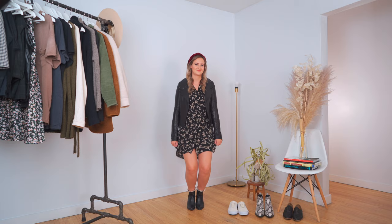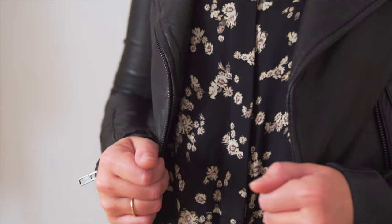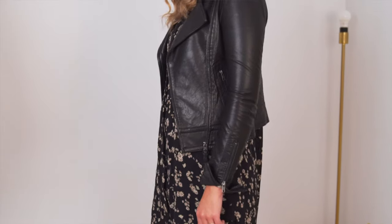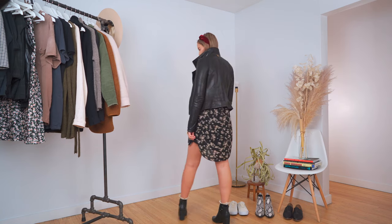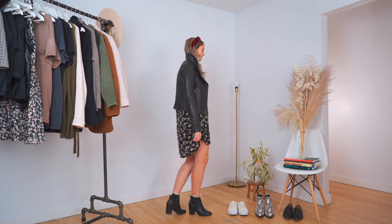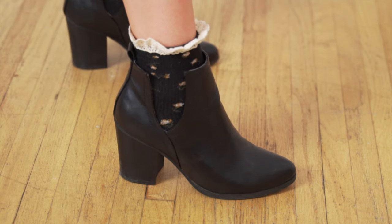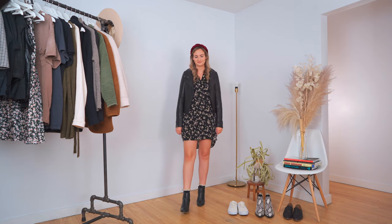In this first outfit, I show you guys how to wear this with a dress. I've already talked about this top before — it's a dress, top, cardigan all in one. It's my favorite piece. Throwing a leather jacket over it just makes it feel a little bit more edgy, a little bit more sleek. I'm wearing it with a staple trend of the season, the headband — a burgundy braided headband I picked up at Winners. And I've just got a little pair of heel booties from Steve Madden and some ruffle socks to keep it girly and chic.